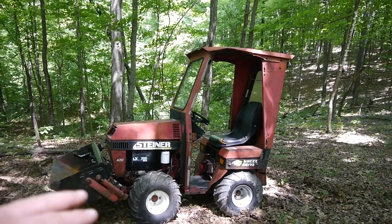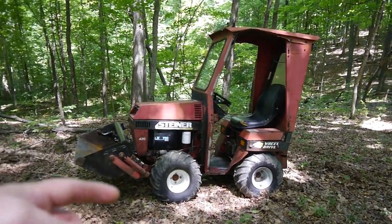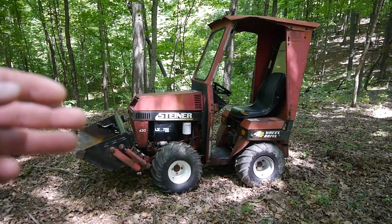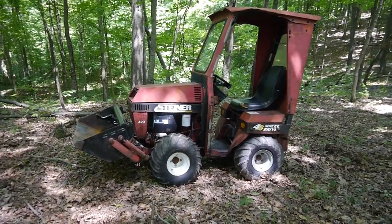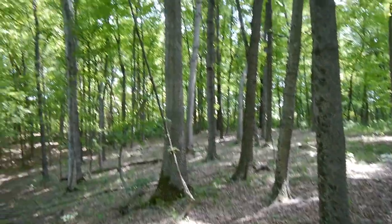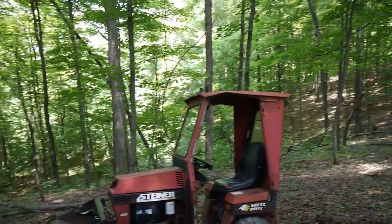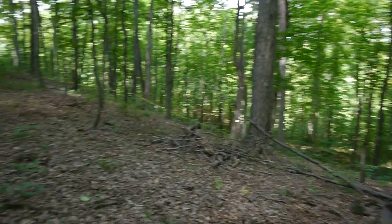I'll tell you what, this Steiner is going to be put through its paces here. We're talking road building, flattening, grading. Got a winch for the front, so things are going to get pulled up in the trees, I think, for tree forts. Been waiting a long time to get the property like this. It's got some real nice white oaks, some bur oaks, maples, some other things. I'm not a tree expert. If you know what these things are, you tell me.